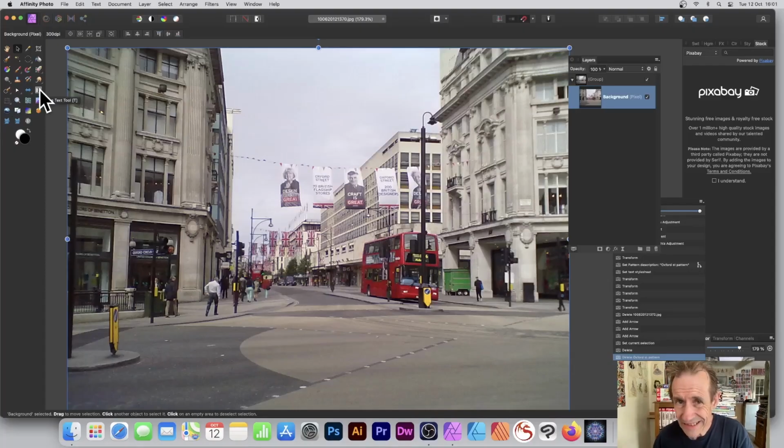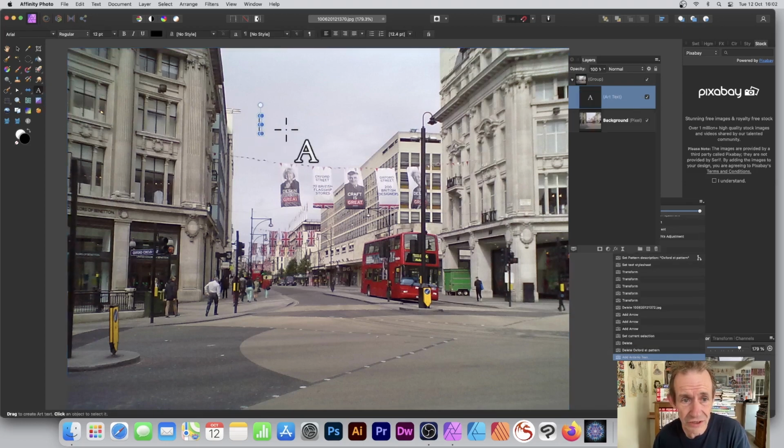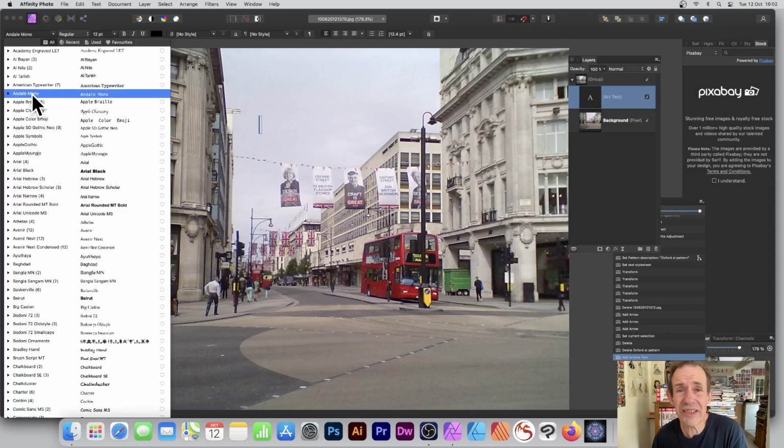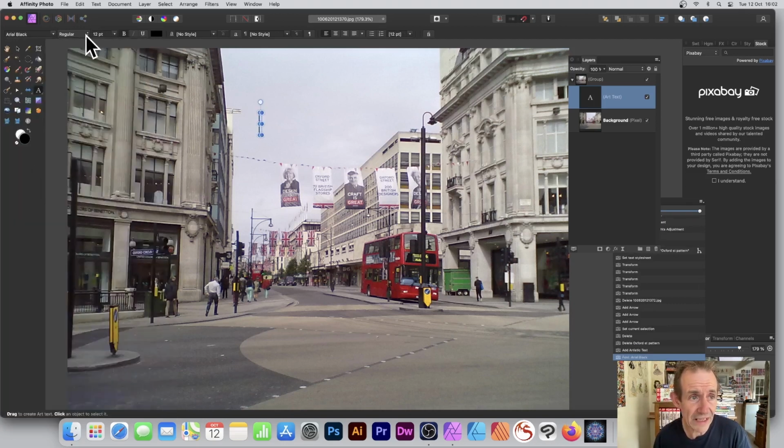There's also text. Text is a layer as well. So text, you just go over here and you can see the text tool. You've got artistic text and you also have frame text. So if you go for artistic text, you simply click on the document and then you will notice along the top, in the toolbar, you've got Arial, regular, and you can modify. Say you decide, you know what, I want a different font. Maybe you've got lots of different fonts on your system. Go for Arial Black, say. You can change the regular, change the size, maybe go for 30 points, and you can set the colour and much, much more.